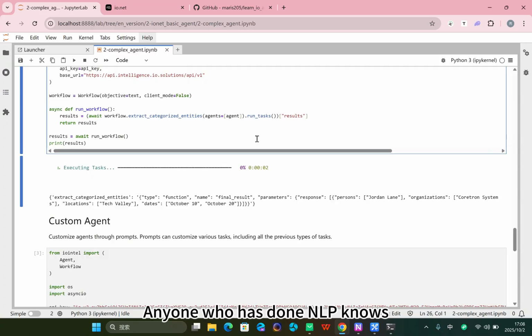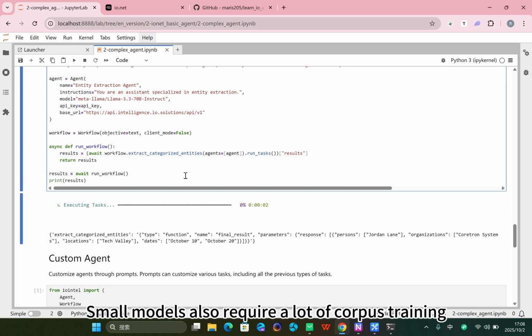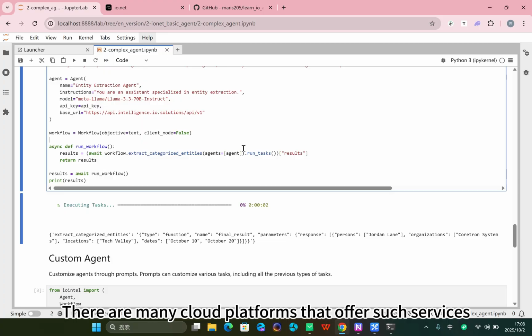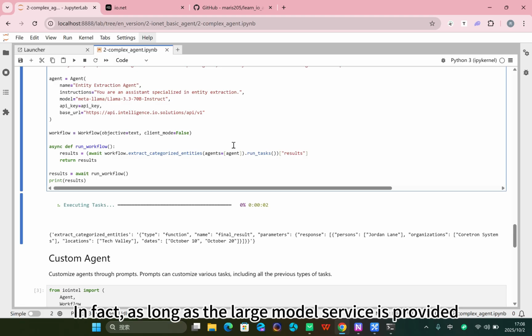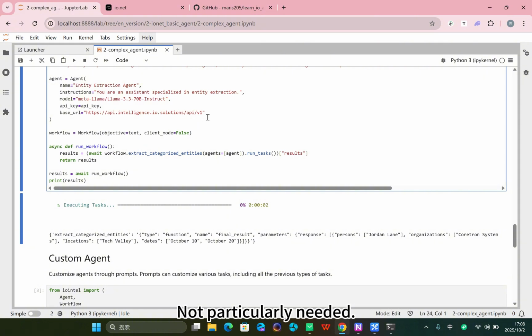Anyone who has done NLP knows that before, small models also required a lot of corpus training, and for different entity types even the models were not the same. Certainly, there are many cloud platforms that offer such services. But now with the big model, as long as the large model service is provided, a model specialized in entity recognition is not particularly needed.